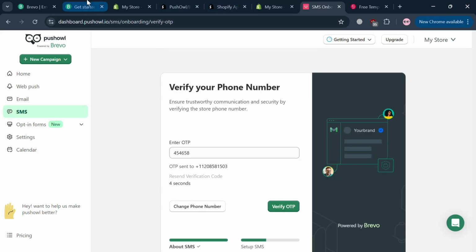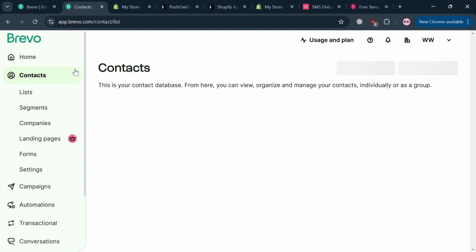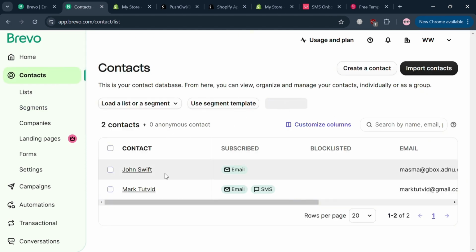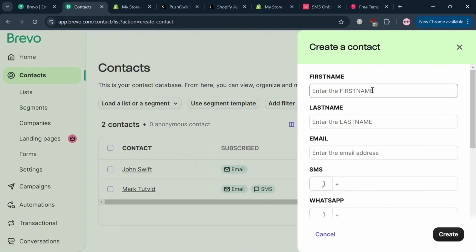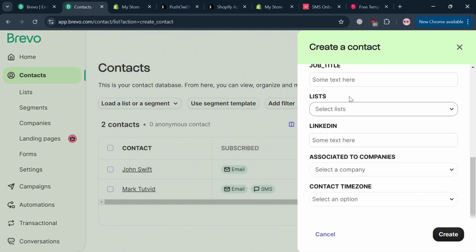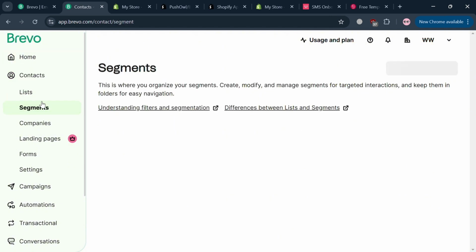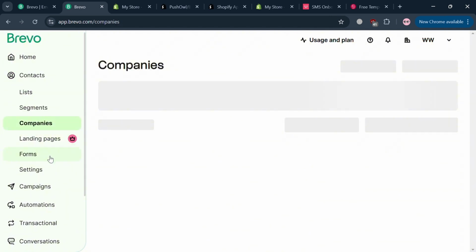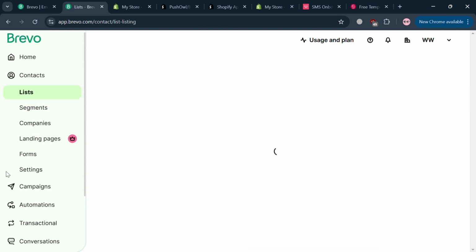Then you will now be able to send SMS using Brevo, but using this contact option under brevo.com, it will show you here where you can send your SMS, all of your contacts, where you could also add a contact here or create a new one by filling out the first name, the last name, email address, the contact information number, and many more. So basically, all of these contacts will serve as your recipients, where you can directly send their SMS. And you could also navigate on the left side panel the company's landing pages and even the list of your contacts.